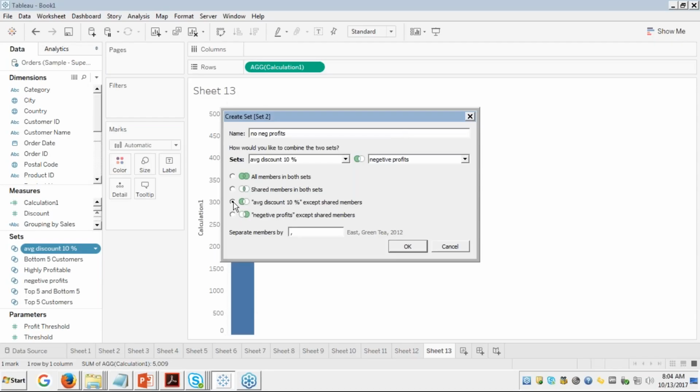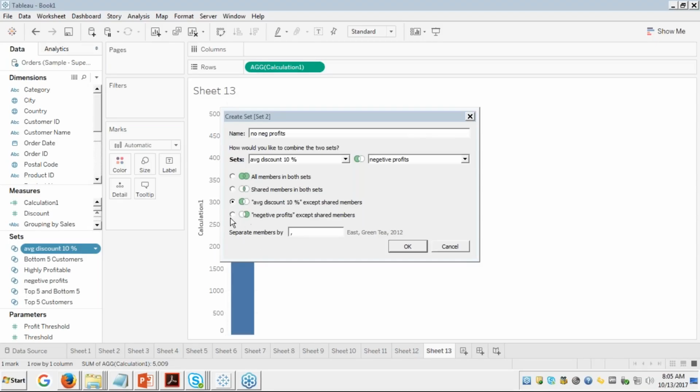So what this is saying is that it is going to select all data from my average discount percentage 10 excluding my negative profit. So what if you are creating something with a positive one? Yes, if you are going to create the same example with greater than 0, in that case you would have chosen a different option.